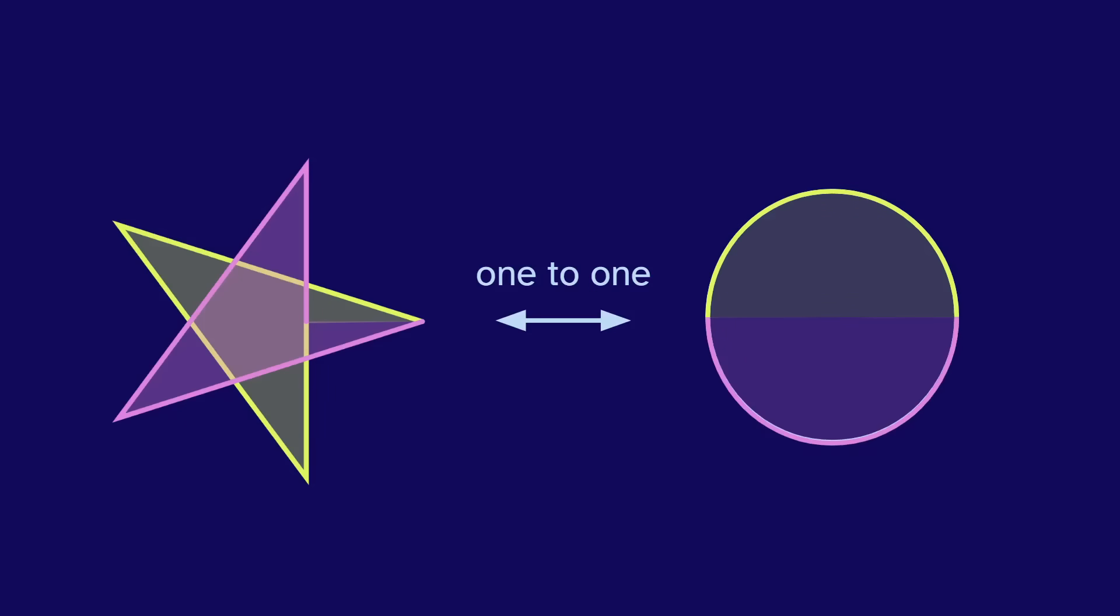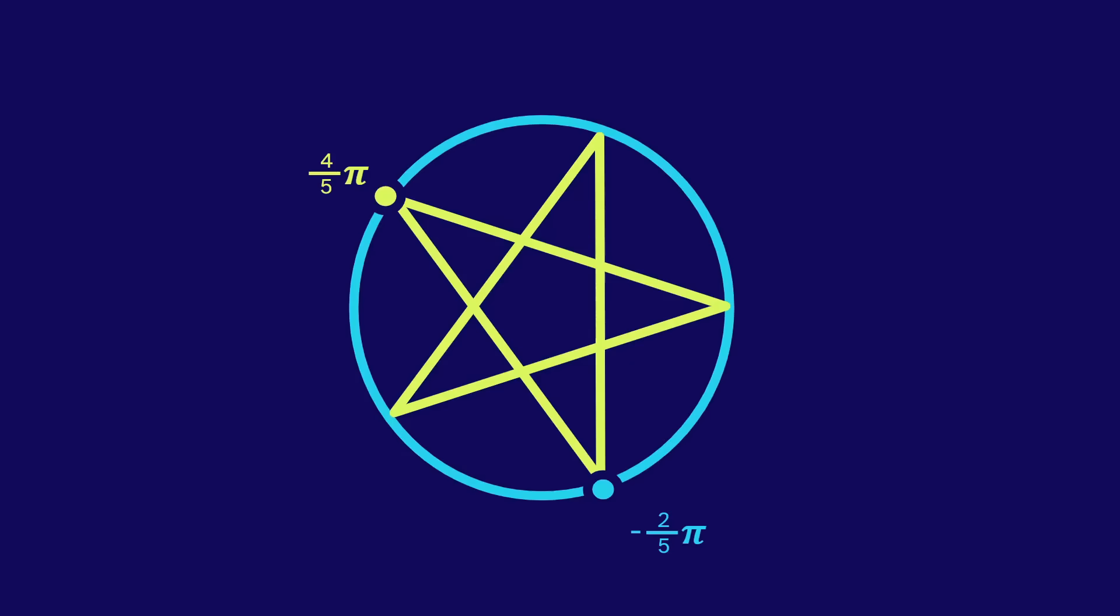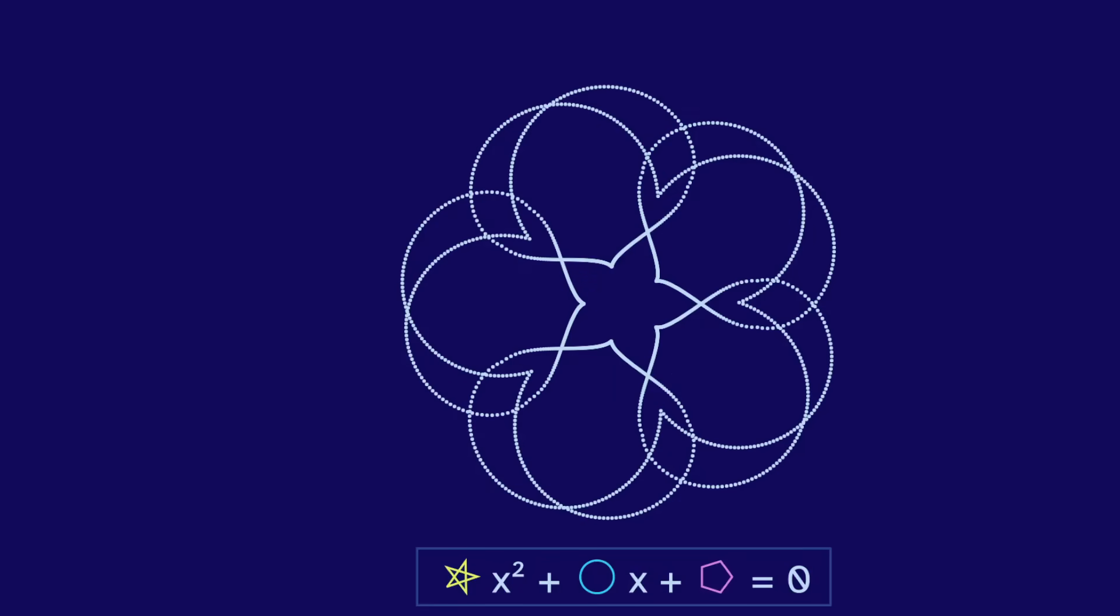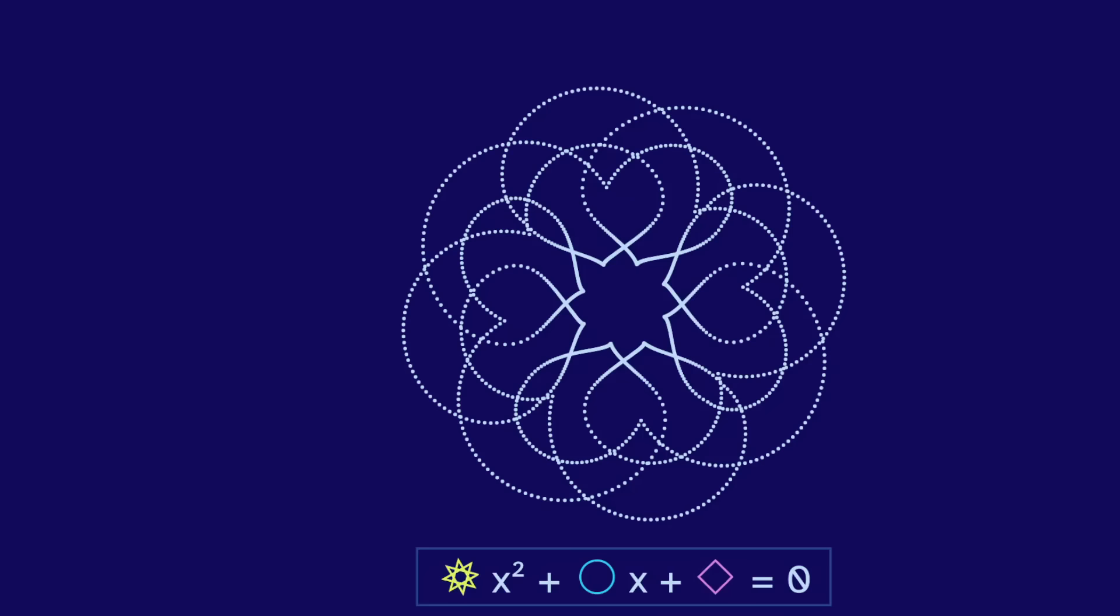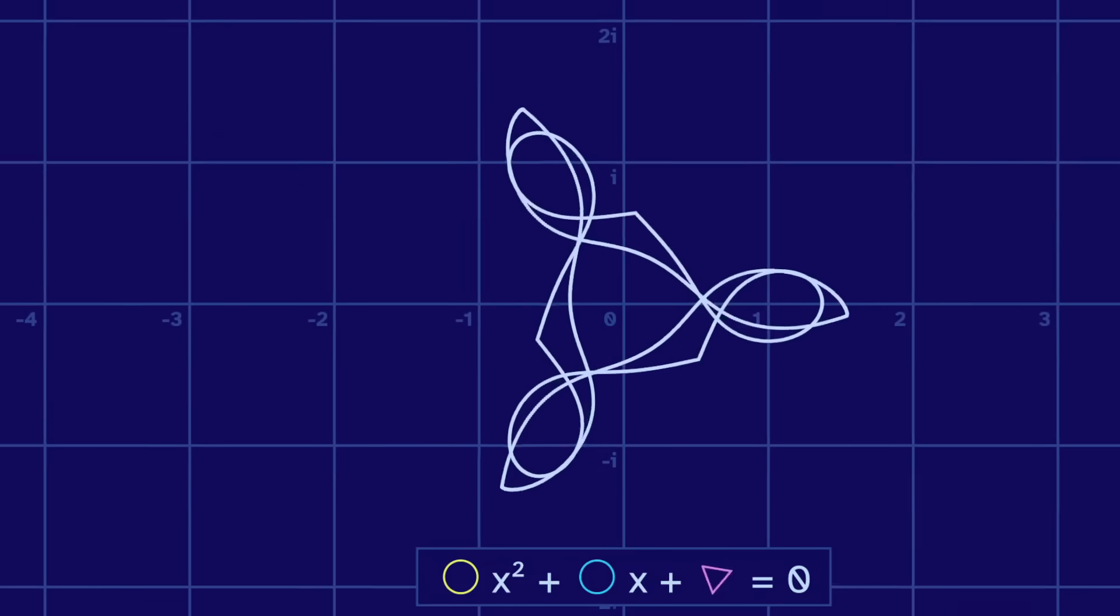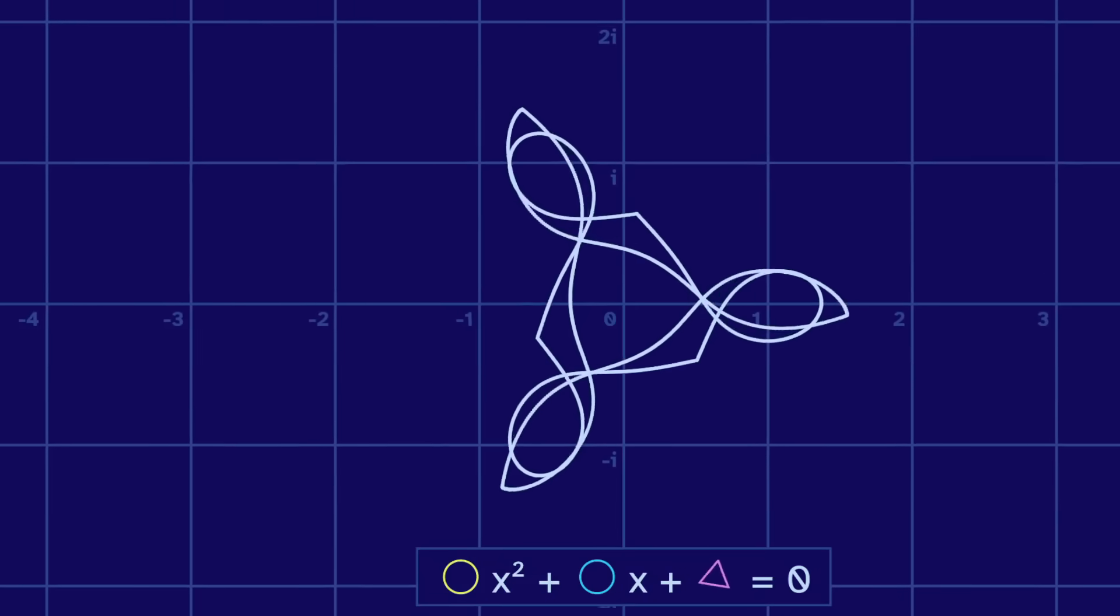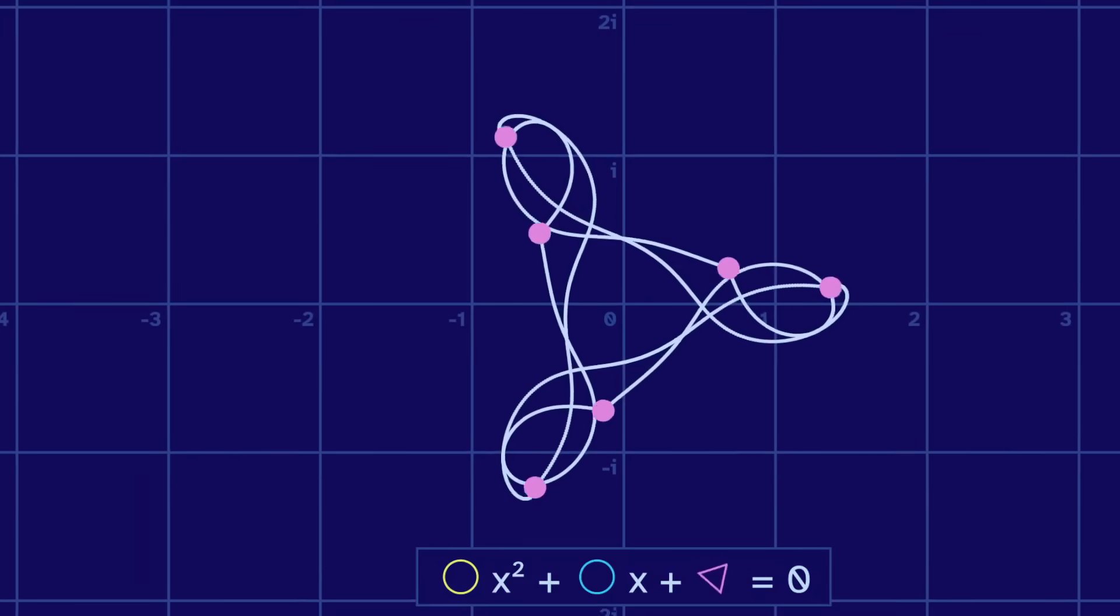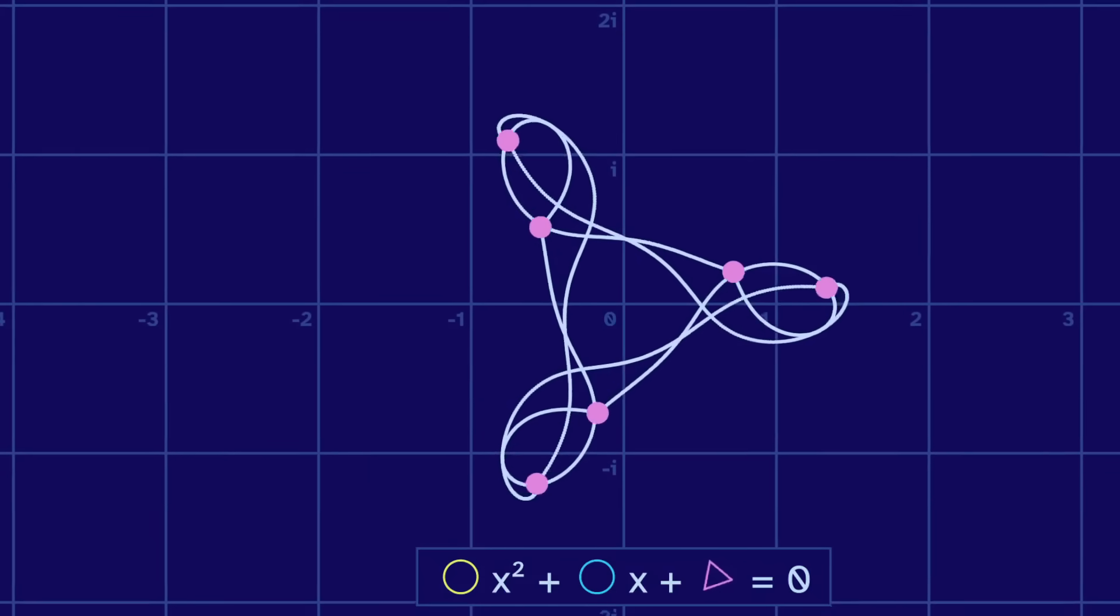Now we can get all three input points away from each other, using a star, a negative circle, and a pentagon. Hey, this one actually looks nice. And so does this. Let's rotate that star. Cool. This one's interesting. And what if we add the points of the triangle? Wait, there's six? The triangle only has three points. Where'd the other three come from?